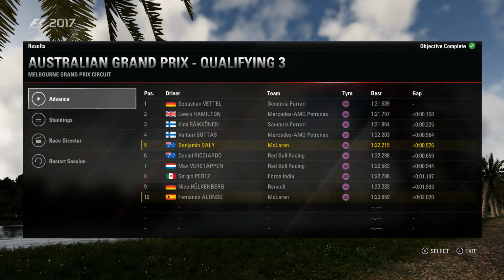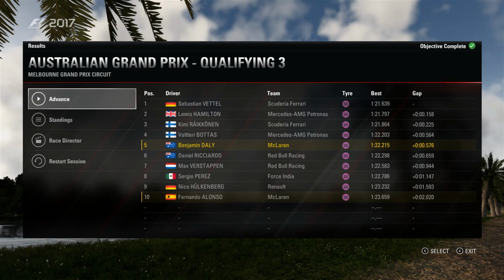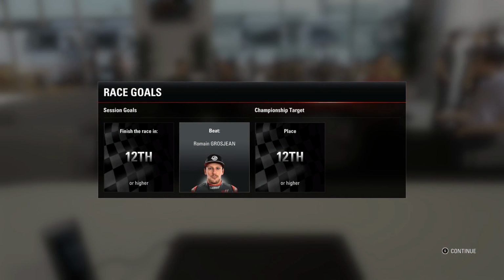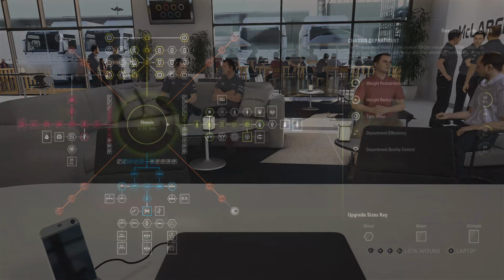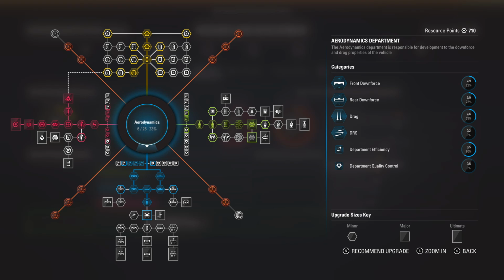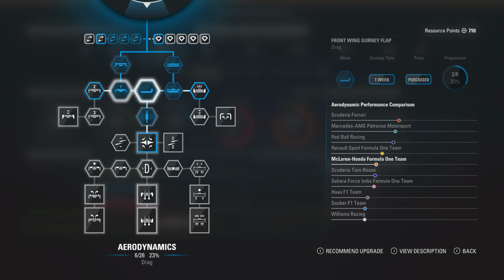So, yeah, great start. Unfortunately for Fernando, he was a long way off. Again, it seems like the more upgrades we put on, the further away we get from Fernando. So there's something going on there. Definitely not getting his upgrades. But as you can see here, we've got 700 resource points. We can spend that on some downforce right now.